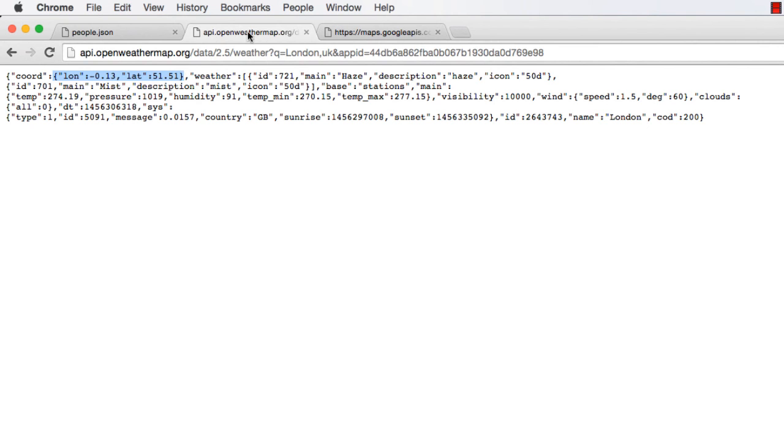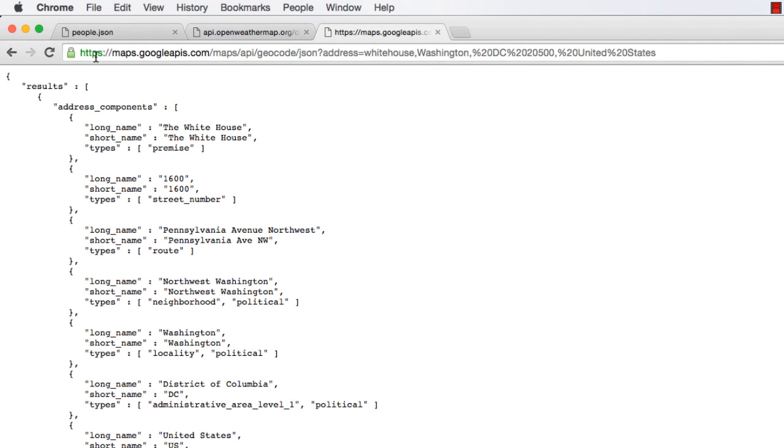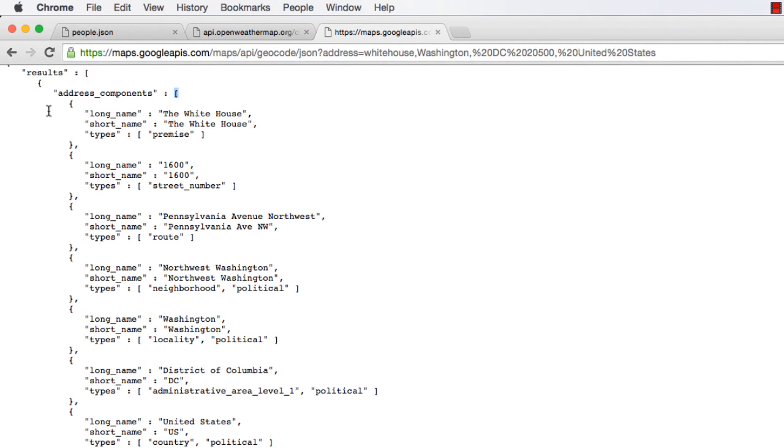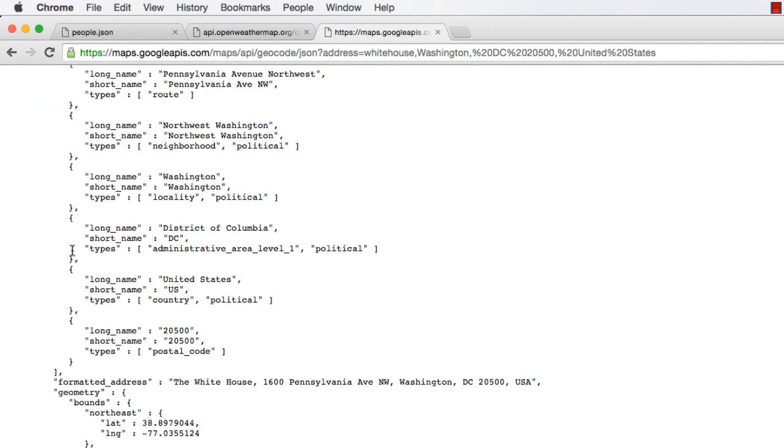So let's see one more JSON example. This is actually the data returned by this API, that is maps.googleapis.com. And here you could see results, which is an array because the square bracket starts here. Then within that array, you could see an object. And within that, you could see again an array that starts here. And this is an array of objects, right? Because this is one object, this is the second one, and like that, till this, you could see a number of objects, and that particular array ends here.